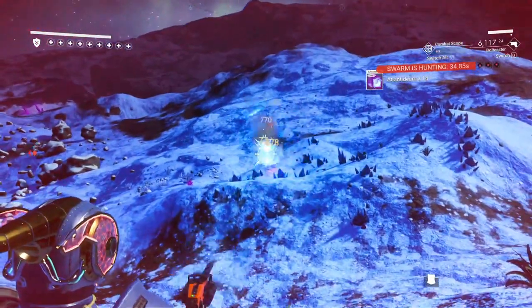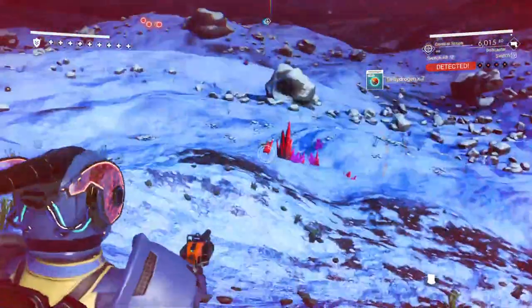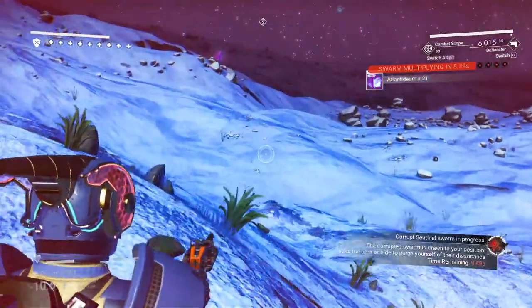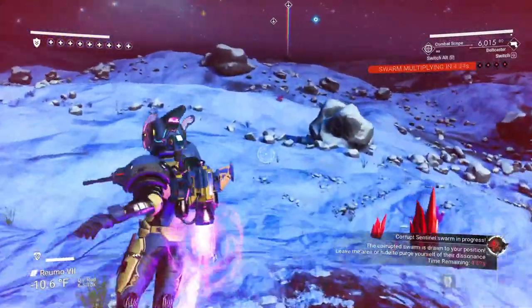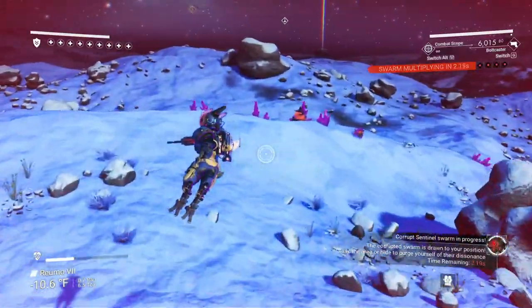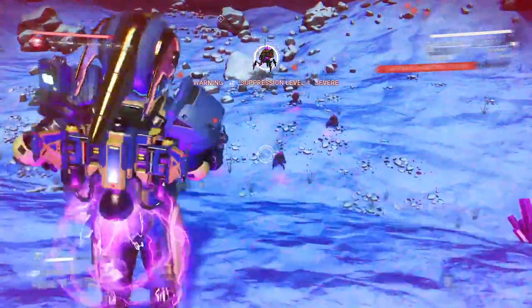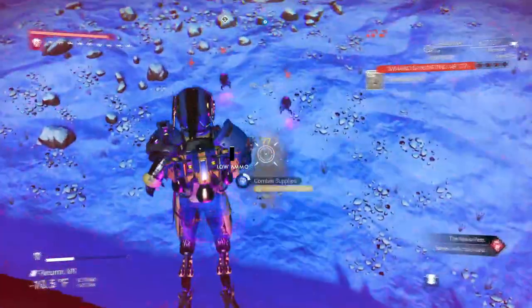There we go. There we go. It says detected, so I don't know if there's anyone else around. Ah, multiplying. Good, good, good, good. All right, so we're in good shape here. And we're close by our ship for once. Suppression level 4. Now, we could use our neutron cannon to get these guys.